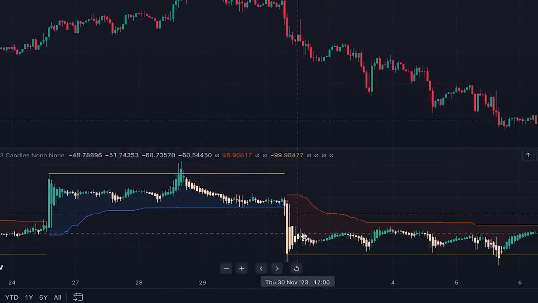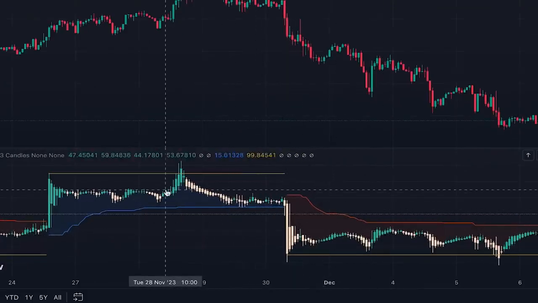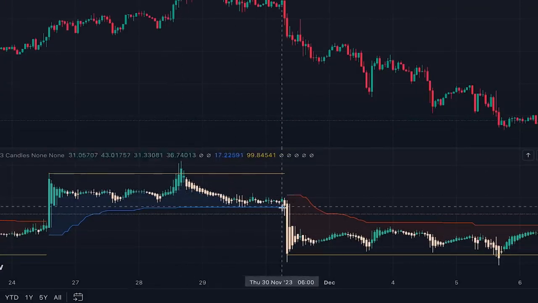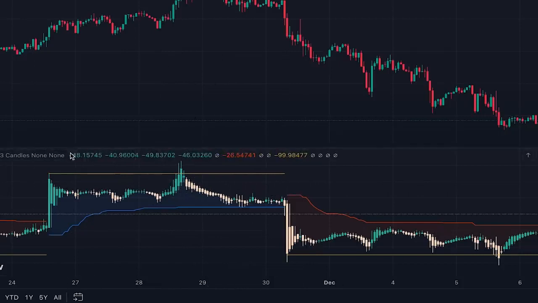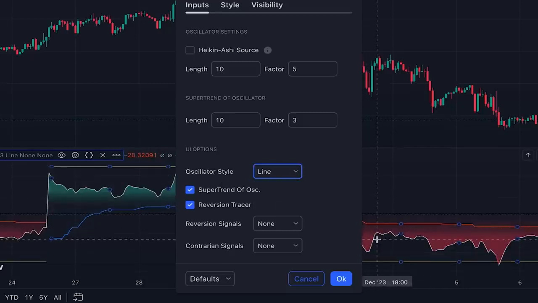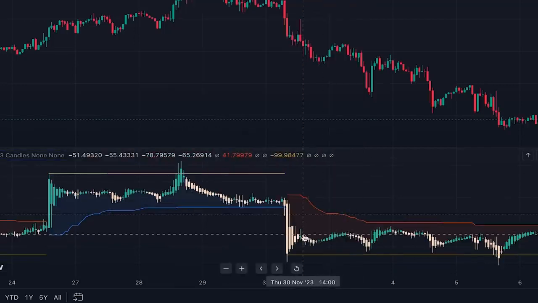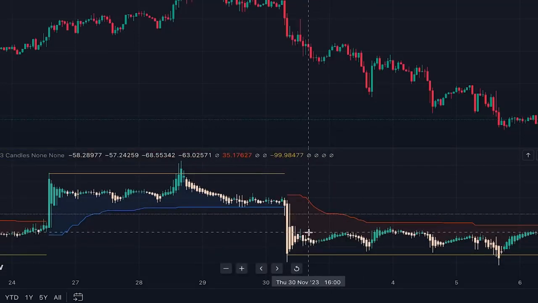As you can see, we have candles here, Heikin Ashi candles, and this is actually the SuperTrend oscillator, a SuperTrend that is standardized, and it's shown like Heikin Ashi candles by default. Here in the settings of the indicator, you can change the style of the oscillator. If you set it on line, you will just have a smooth line, but when you set it on candles, you will have Heikin Ashi candles. This style is more suitable when you need more information. For example, when you want to know exactly when the momentum is changing.